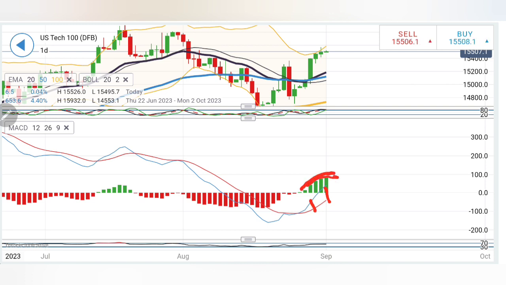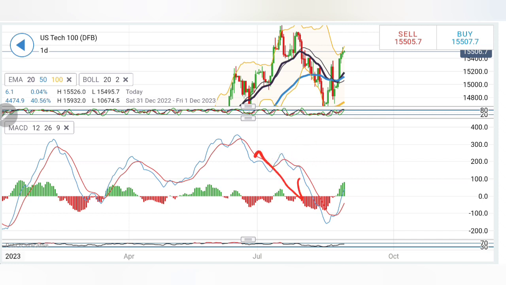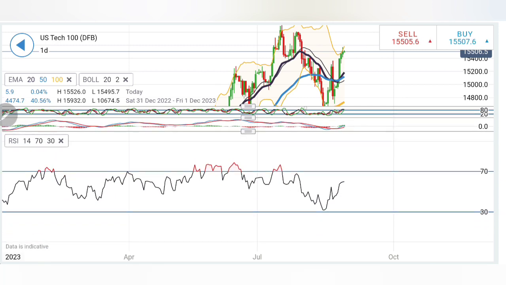You can see it is trying to create a cusp, which suggests that the upward movement and bullishness is limited now. Possibility of it to converge a little exists. However, that convergence itself is not to be treated as a bearish reversal, because see, this crossover has happened at a lower level, so it can try to converge, but ultimately further up move cannot be denied.